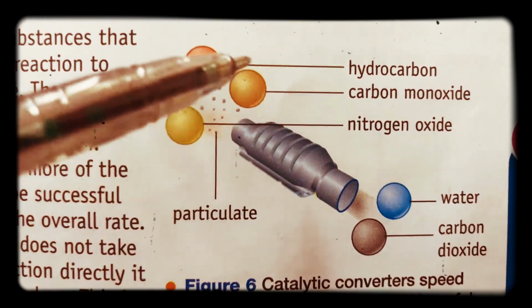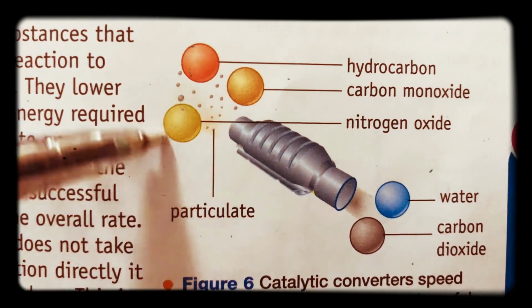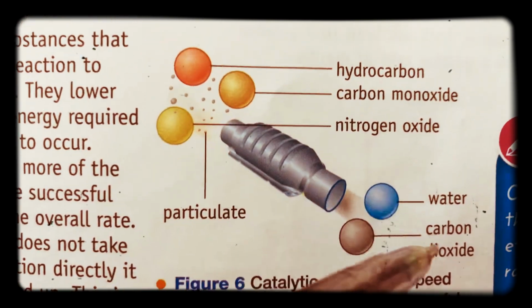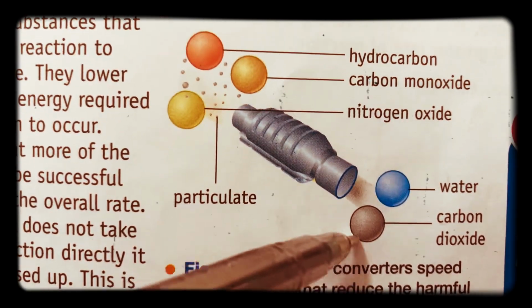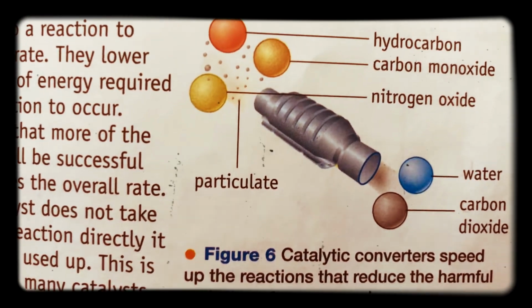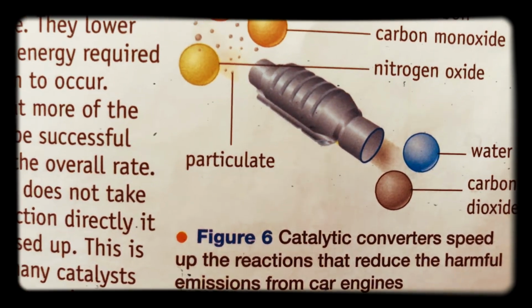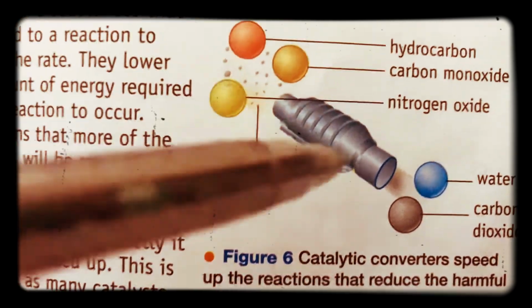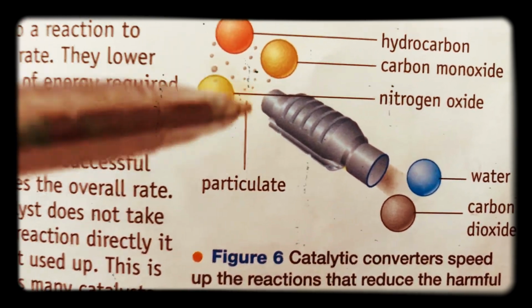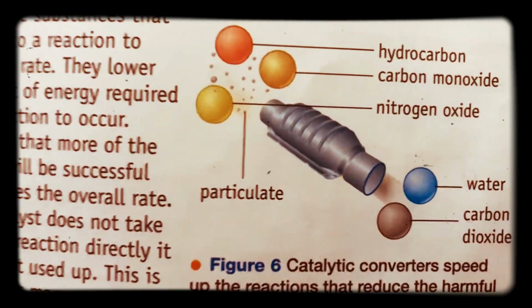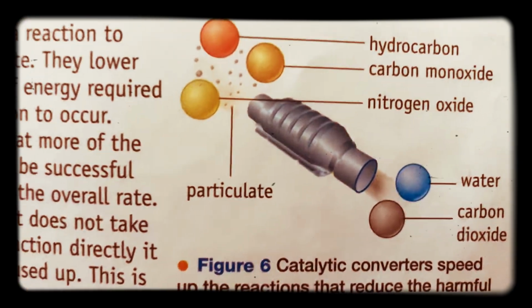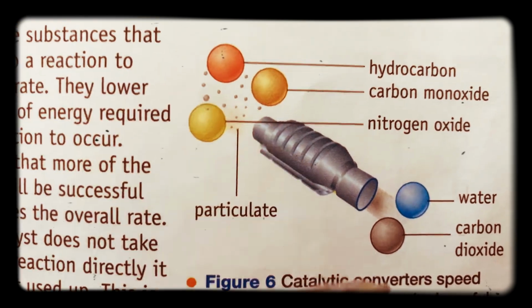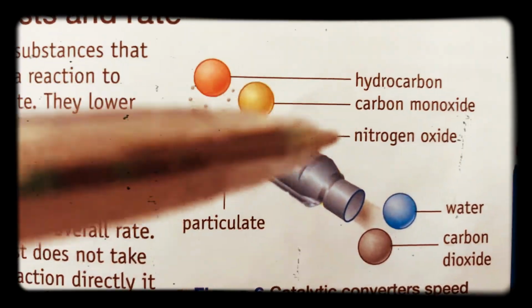Those metals break down these chemicals to form harmless products like nitrogen and water and carbon dioxide. Well, carbon dioxide is less harmful than the carbon monoxide coming over here, so there is a little bit of compromise there. But the catalysts can do that at a much lower temperature. They can do their reactions with less energy, because a catalyst lowers the amount of energy required for the reaction to occur. It allows a surface for these gas molecules to sit, for them to do their reaction, and then the gas molecules move away.